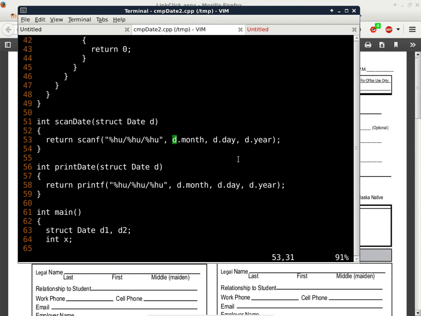It's an unsigned 16-bit integer, right? So whatever we could apply to an unsigned 16-bit integer before can apply here as well. In other words, if you put extra parentheses, which is not really needed here, if you look at d.month as a whole thing, it is just an unsigned integer, and it's stored somewhere, right? If it is stored somewhere, it has an address, so I can take the address of that thing, just like before. Is that making any sense so far? Okay.